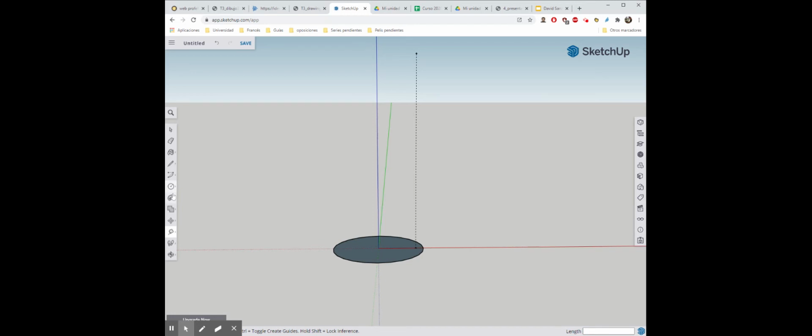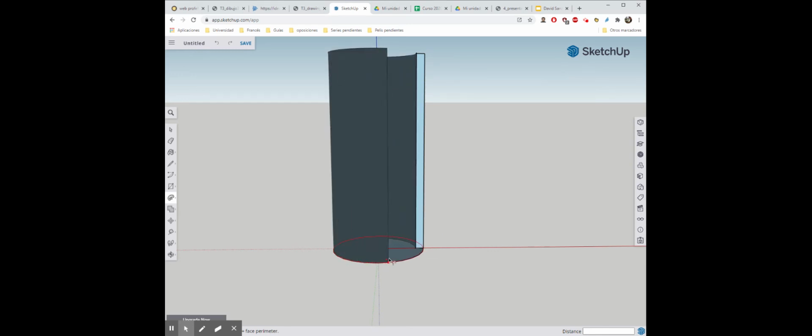And with the rectangle tool, we are going to draw here the rectangle that we will use to give volume to the entire object. And now we are going to use the tool. If I try to use the Push or Pull tool, I see it only gives volume in one direction. But if I try to use the Follow Me tool, it will give volume following this line of the circle. So I click here, and then you see as moving it is completing like this.